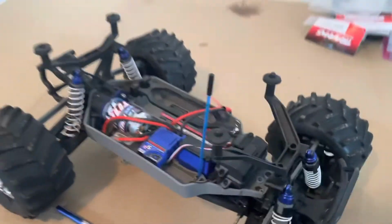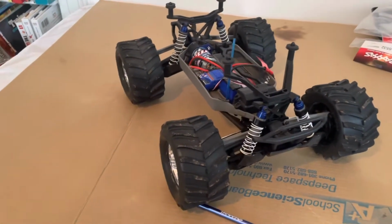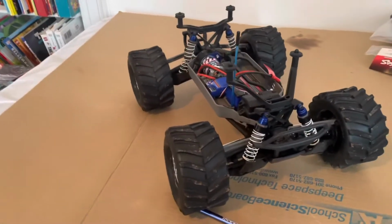Yeah, though it's just a pretty standard Stampede. This is the card that I use the most, roughly, to bash and stuff like that. As you've seen in some of my videos, I've done bigger jumps with it, because, I mean, if it breaks, I'll just fix it. It's not really a big deal.